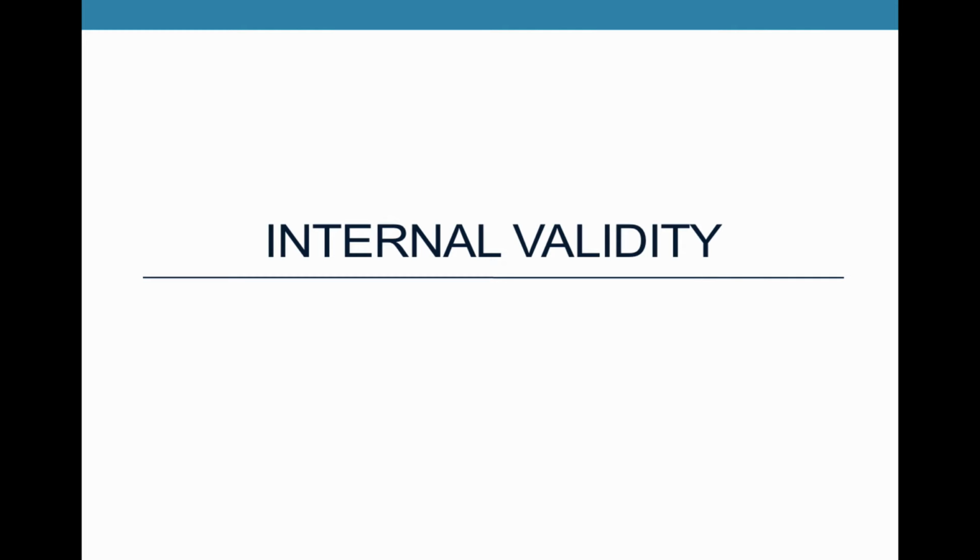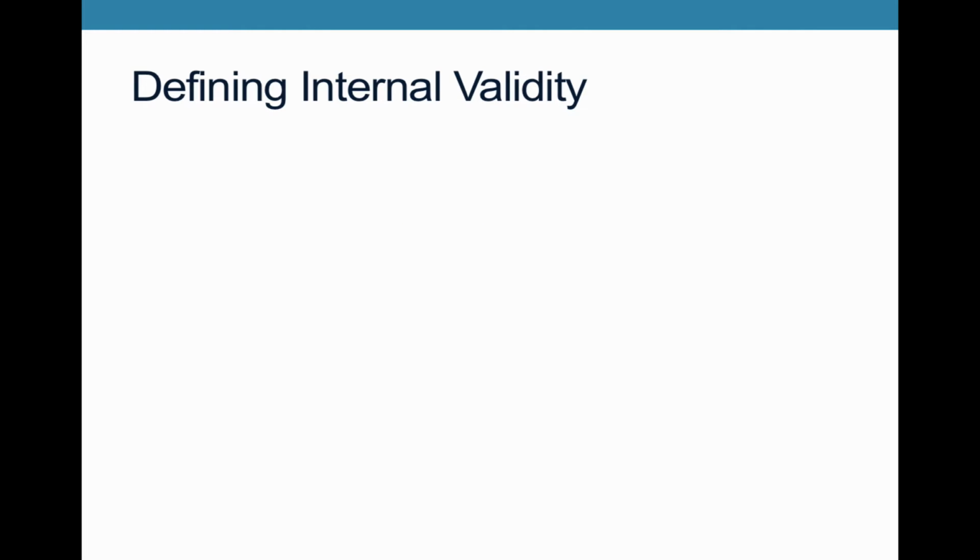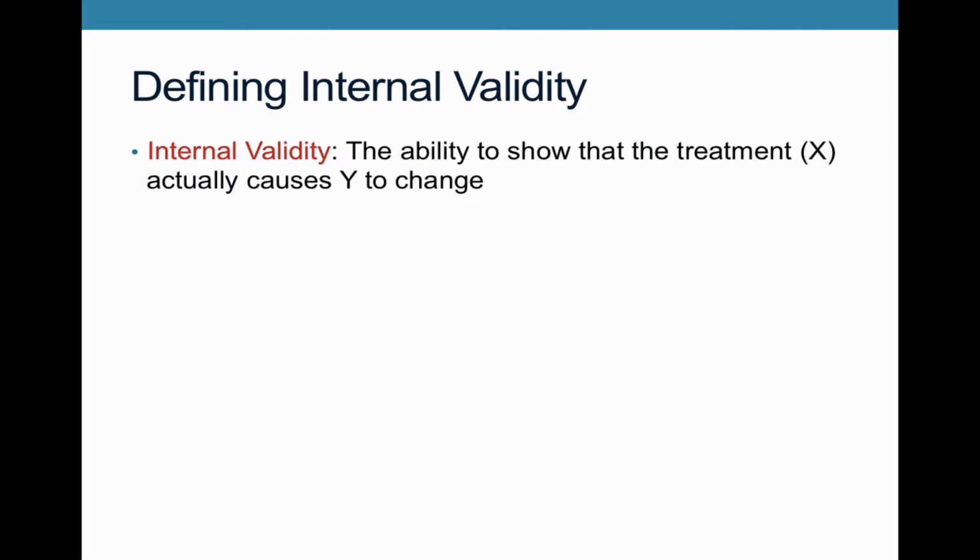This video lecture will examine the concept of internal validity, which is core to any kind of research design, in particular experiments, but for non-experimental studies as well. So what is internal validity? We define this as the ability to show that the treatment, also known as X, also known as our independent variable, actually causes Y to change.